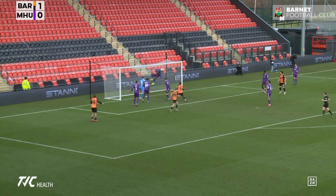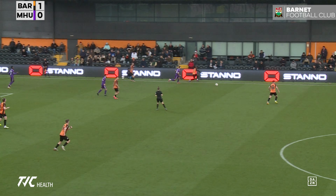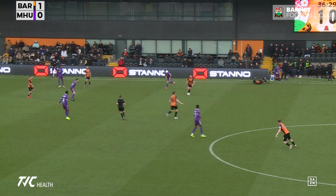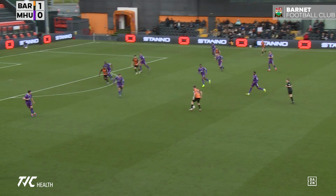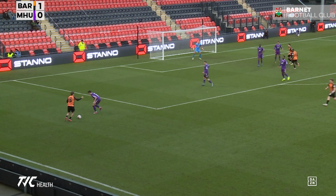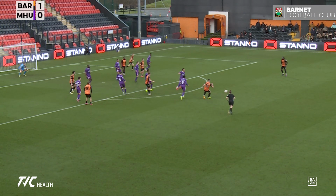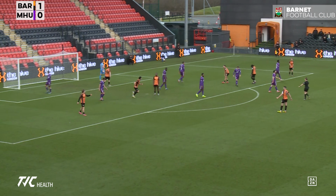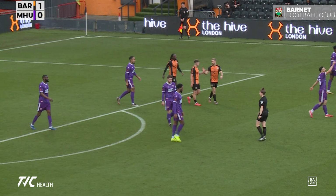It's another corner. Another goal from another corner. Having previously scored basically none, they've scored three from corners in the last two games. Here's Hartigan. Kanu's on the deck, not quite sure what he's claiming for there. Here's Shelton again over on the left-hand side now with Glover. Glover cuts inside, lays it off to Hartigan. Hartigan to Kanu. It's Kanu, and all of that has resulted in a wayward shot that has gone well wide of the goal by Idris Kanu.